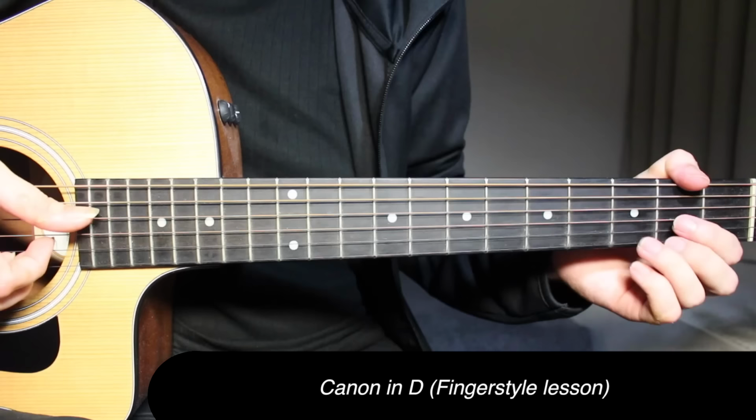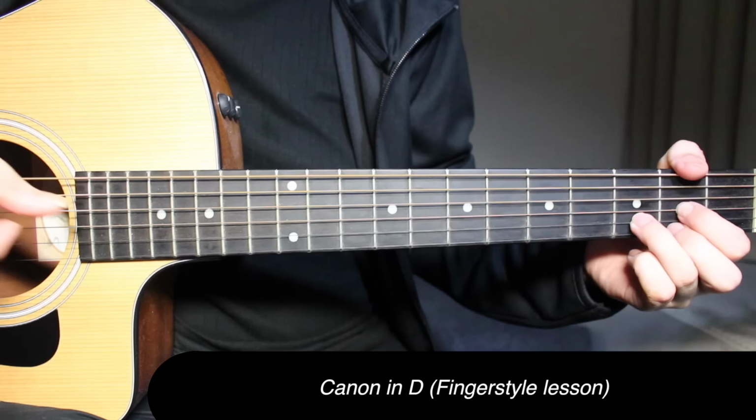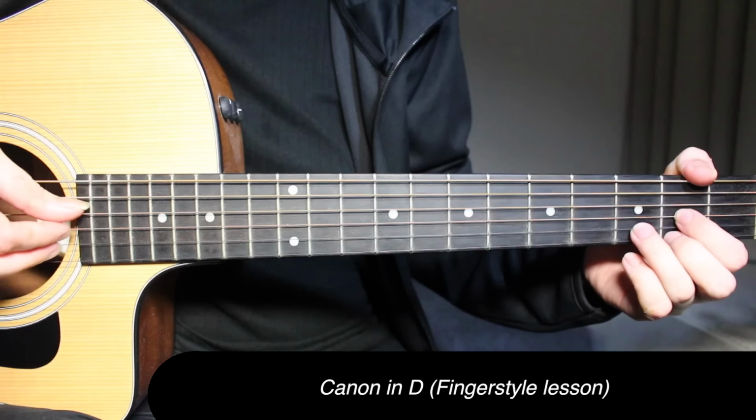Now, we are going to again start the whole chord progression. Starts on D like always. It goes like this. Come to A. So put your D major chord on. And then we are just picking 3rd string, 2nd string, and 4th string together.